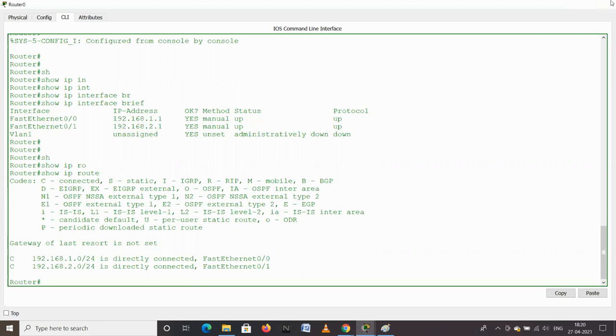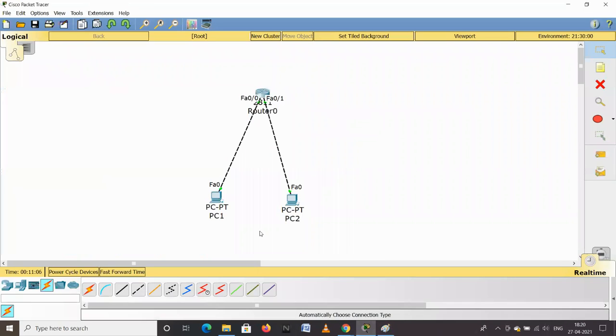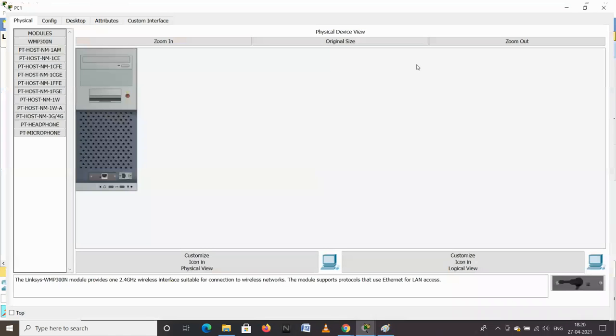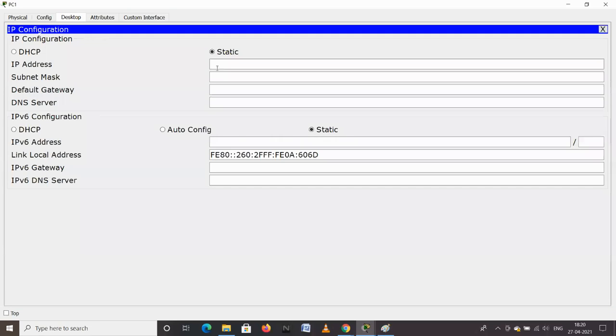After that, we configure end devices. So for end devices we have to go to desktop and IP configuration.